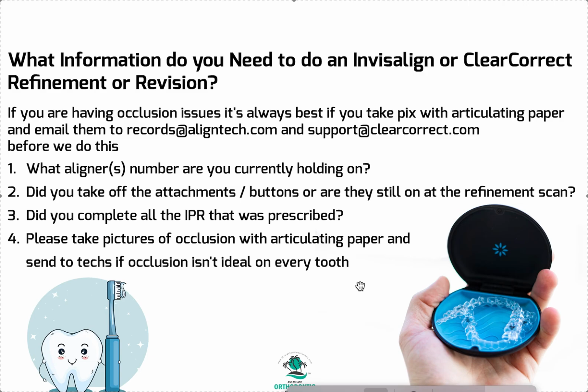So really, really easy stuff. So these are the 4 things that I need in order to do your refinement or revision for you if you would like support with that. Again, ultimately, you're the doctor. You're going to be the one that does the approval, but just to help you with the workflow, this is what we need.